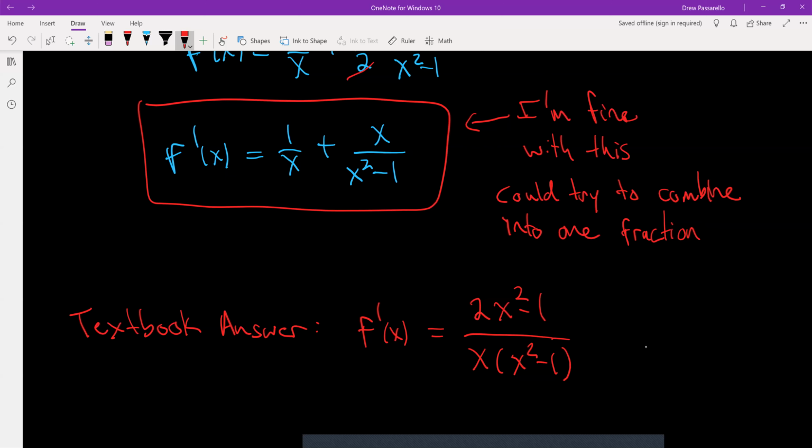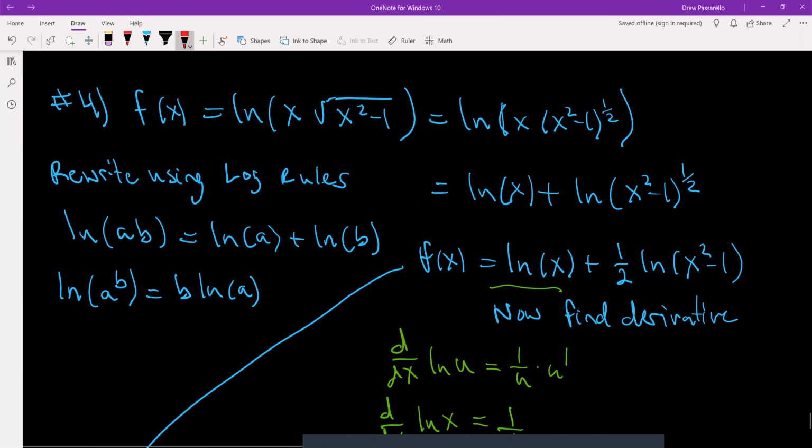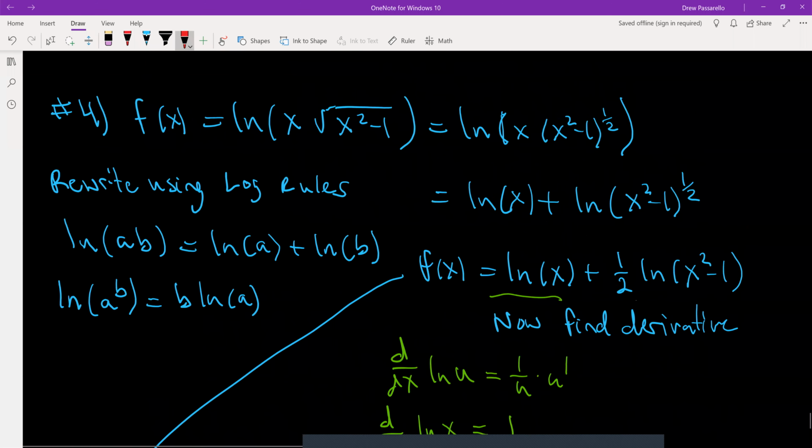All right, so first I rewrote the problem using logarithm rules, and I had the 2 logarithm rules. If you have a product inside the logarithm, you can write that as 2 logarithms with the sum. And then I use the other logarithm rule. If you have something raised to an exponent, you can put the exponent in front of the logarithm. All right, so first I recognize, well, I have a product. So I changed it from 1 logarithm to 2 logarithms separated with an addition sign.